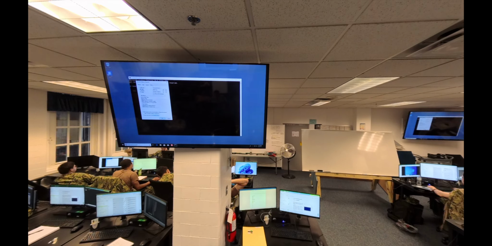I can change things like the basic options for cursor size and command history. I can even go into things like font and say the 24 size doesn't work for me. I want 28. We can change the font type. In the layout area, we can change the window size even for a command prompt. And lastly, I've got a colors tab where I can modify the background screen color, the text screen, you name it. You can make this towards any type of movie that you like with scrolling text.